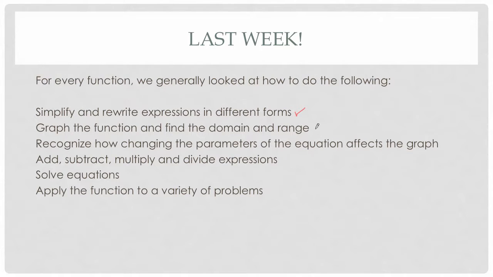We talked a lot about how to graph the functions, the domain and range, how I can change the equation and how it affects the graph. We did a lot with our Desmos calculator this whole year. Changing parameters: what shifts it up or down, what stretches it, what shrinks it, what reflects it, putting negatives in, all that stuff. How does that affect the graph? We would get into adding, subtracting, multiplying, dividing, whether that was polynomials, rational functions, radical functions, or trig functions. We could do all of that with any of our functions.